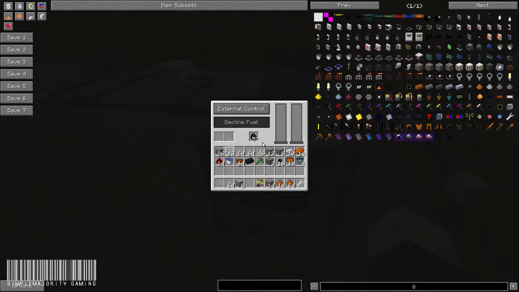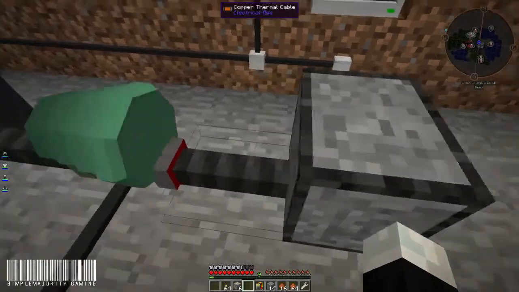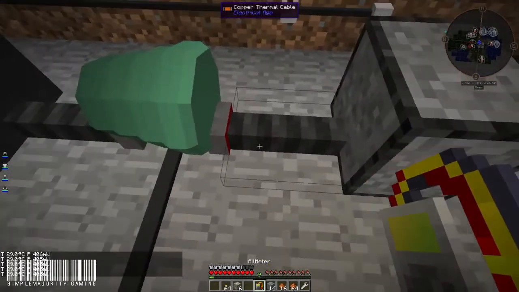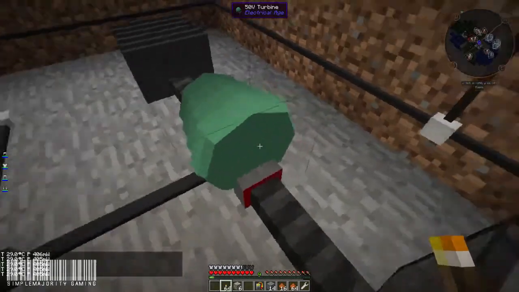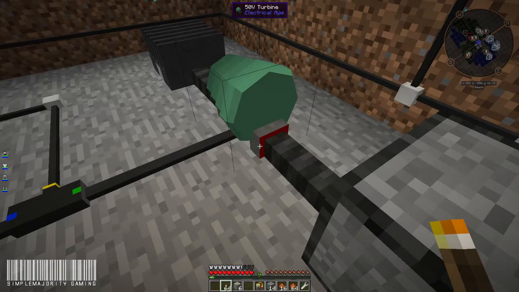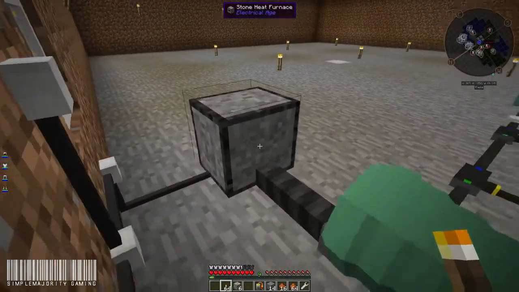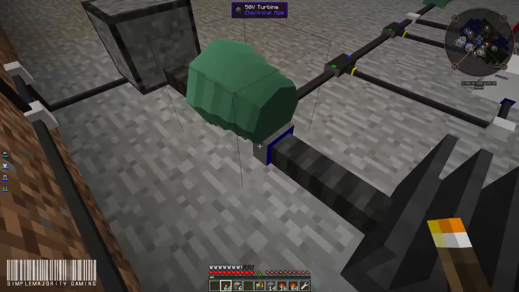We'll come back to these in a bit, so not leaving anybody out here. Anyway, we're going to put our fuel in, and when the machine comes on, it's going to burn the fuel, passing all that heat through this wire right here. You can see right now it's at 29 Celsius. And that's going to pass it into this machine, the furnace. Now when you place the furnace in the world, you'll notice a red border and then a blue border. When you place it, you always go like this. So the heat furnace is always on my left, and I place it, and I always get the right position.